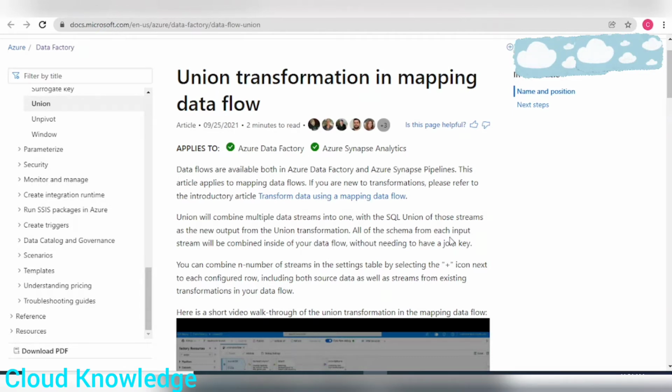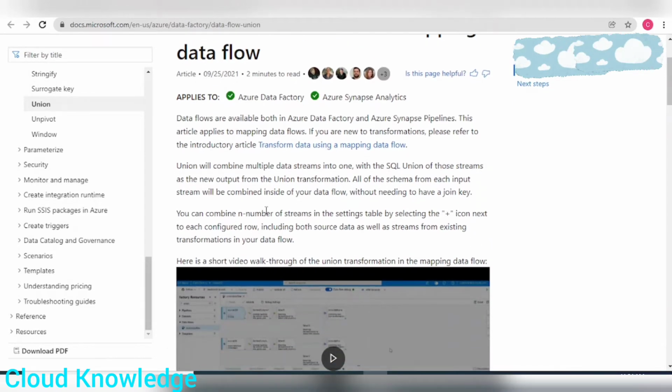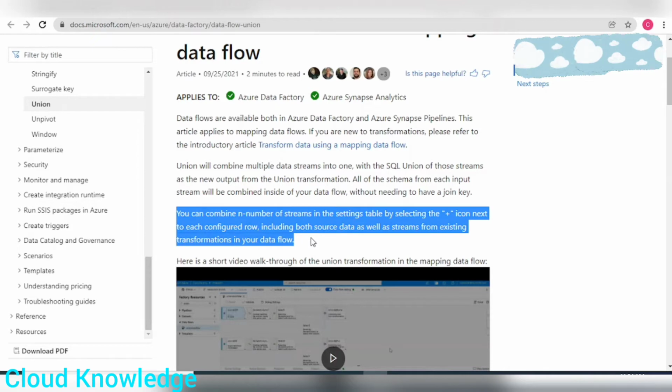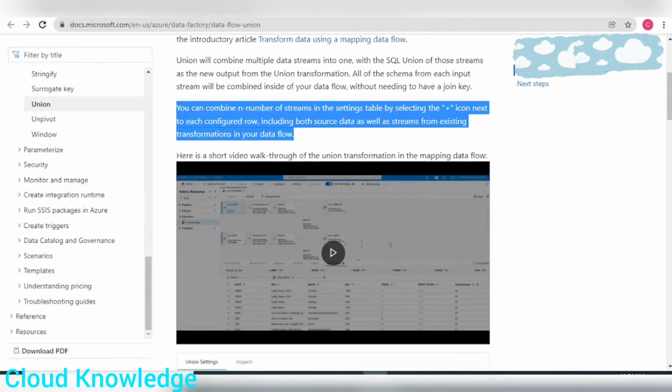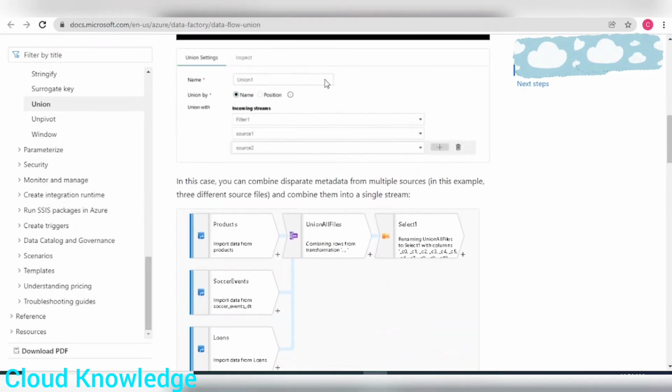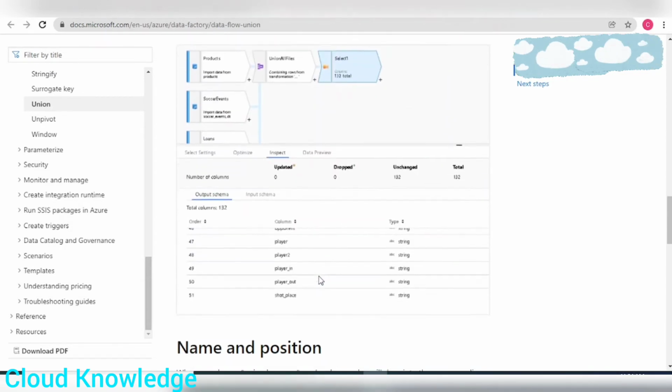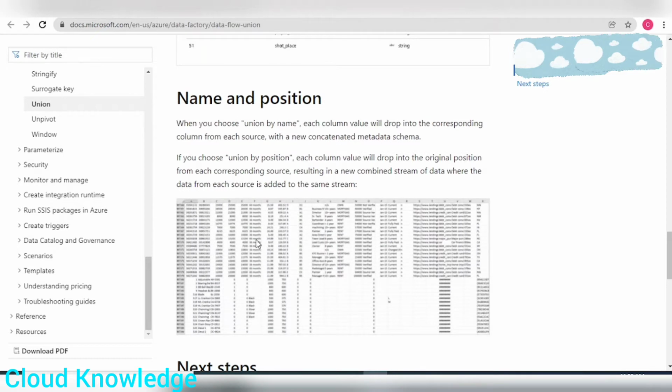All of the schema from each input stream will be combined inside of your data flow without needing a join key. Then you can combine n number of streams in the settings tab by using the plus icon. I'll show you these settings in ADF itself, and there are configurations like name and position, which we can read while we demonstrate the mapping.